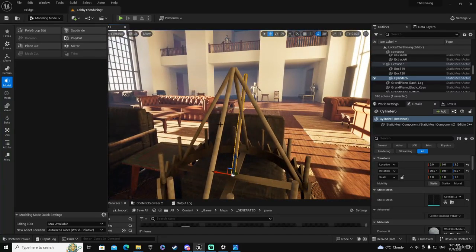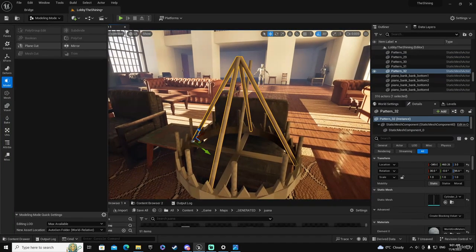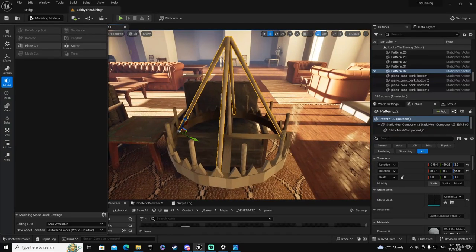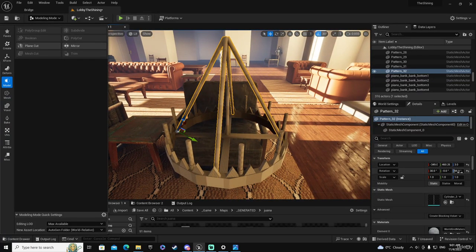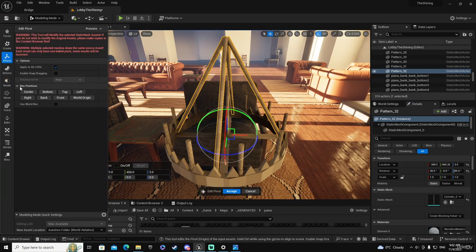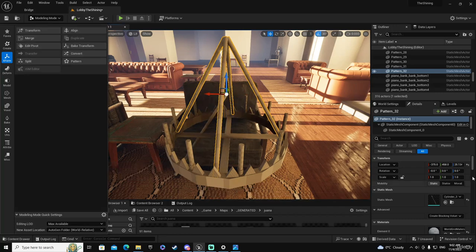The other thing is about the rotation. So right now, the rotation is not exactly where I want it to be. I'm going to move it just a little bit, the rotation. So let's see, I think, okay, I need the rotation based on the world. The thing is that the center of the object is not exactly where I want. So I'm going to select the object, and in Xform, I am going to edit the pivot to be exactly on the center. So now we have it on the center. Now I can rotate this object.